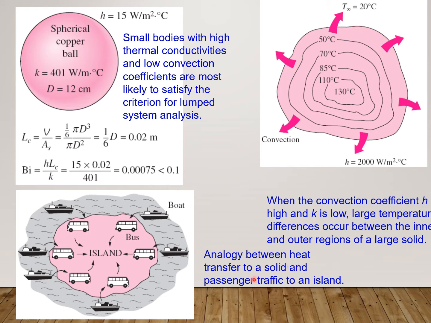Analogy between heat transfer to a solid and passenger traffic to an island. In this diagram it is shown very nicely. It is an island, and here is the boat. The heat is transferred through the fluid by convection at the surface, but within the island by buses, through conduction. This is an analogy.